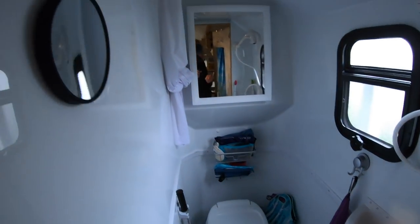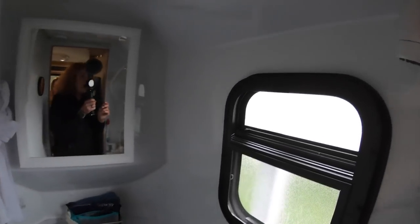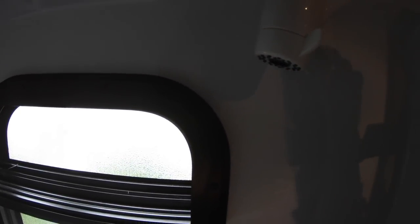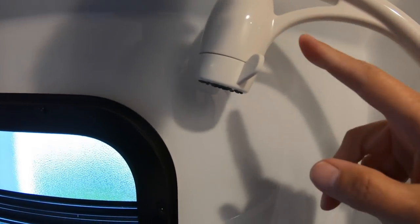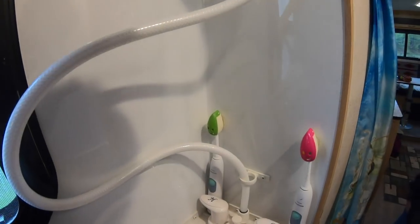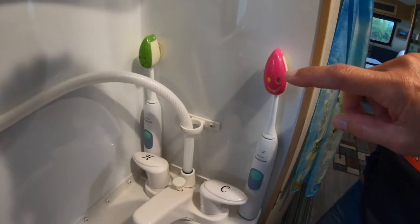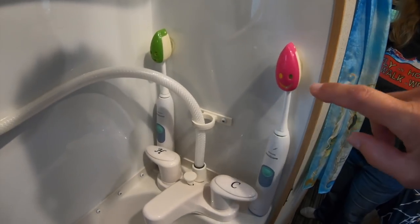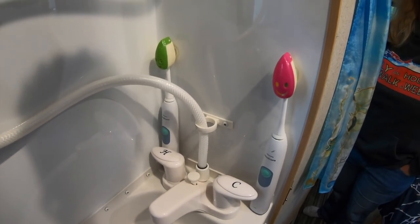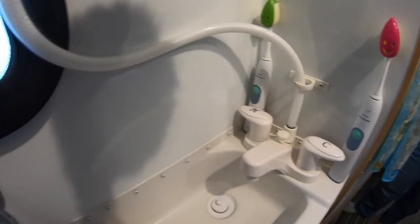From here we go inside the bathroom itself. We added a magnifying mirror, and we changed the shower head to an Oxygenics — it basically saves water. We also found a couple of toothbrush head covers that stick on, which we found at a travel store. We thought they were hysterical, but they actually surprised me — they stayed up while we were traveling. We can leave our toothbrushes right there; they're functional and they work.